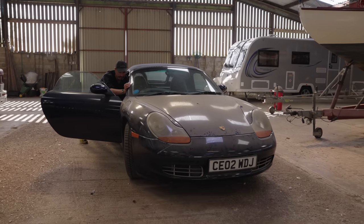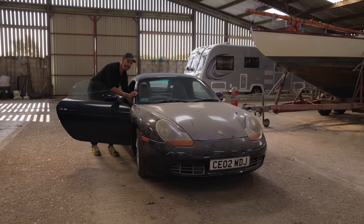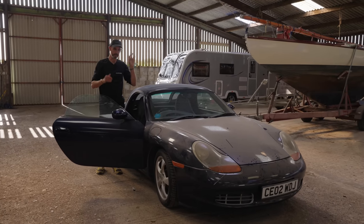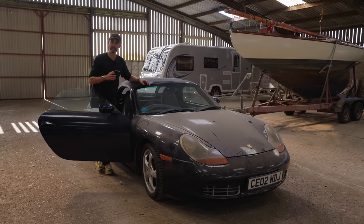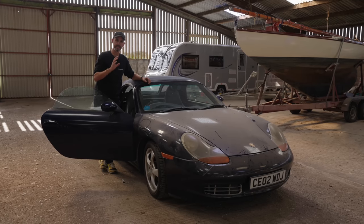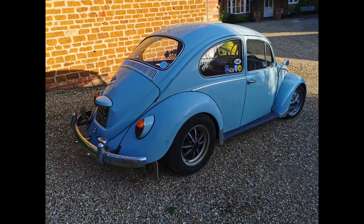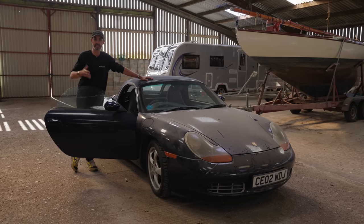Fast forward. No, rewind. When I was at uni, I had this mad moment. I was going to sell my Beetle, borrow a bit of money off my dad and buy a 912, a classic late 60s 912, because they were at the time £3,000, £4,000 US import cars. And I got that close and I didn't. And I sort of regretted it. And now I don't, because I've still got the Beetle, which is blue. And I now have a Porsche, which is blue. One day I'll own a 911 because it's the 60th anniversary.